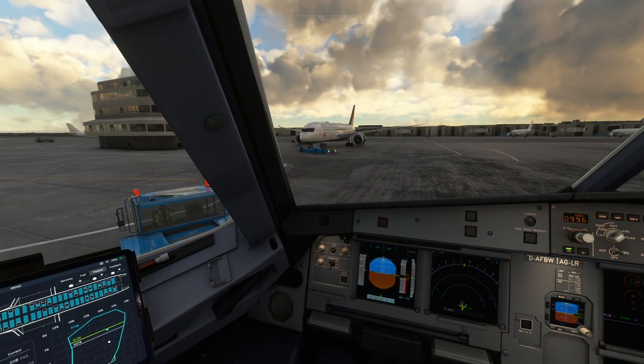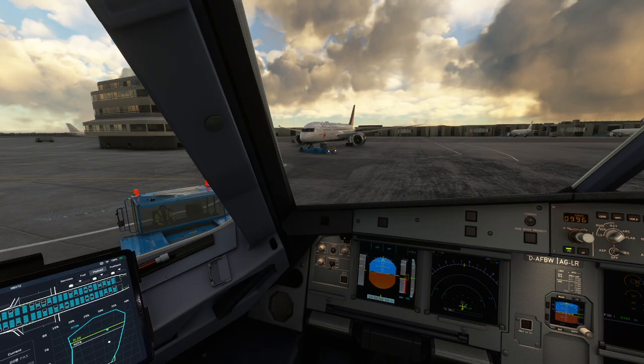Heathrow Tower, good morning, 78 Hotel, stand 508, request push. Speedbird 78 Hotel, Heathrow, stand 508, push start approved, face south. Pushback is approved, face south, 78 Hotel. Shuttle 14 Golf, expect PDC. Roger, Shuttle 14 Golf.